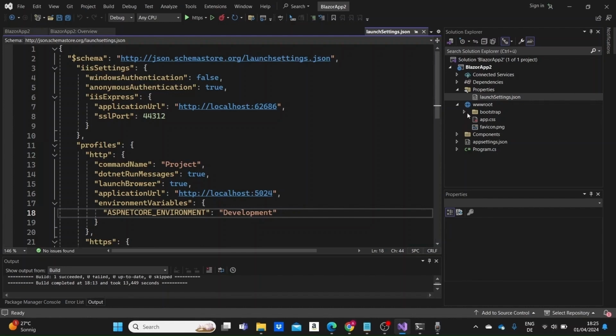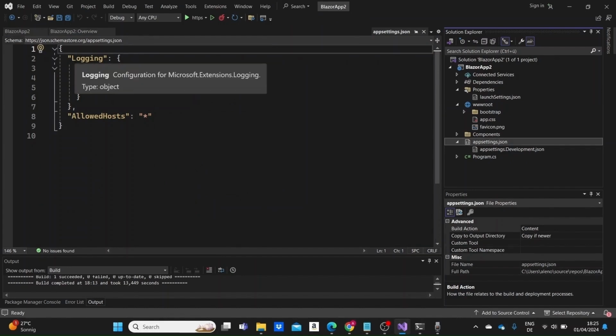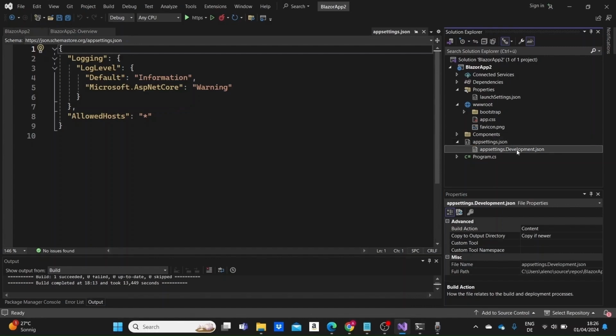We have as well the appsettings.json file, which contains configuration settings for the application that you want to be part of your app at runtime. Things like connection strings, various application settings such as logging levels, default values for certain parameters, or even third-party service configurations. We have an appsettings.Development.json file as well, which stores configuration settings specific to the development environment. And just like this, we can create files for the other specific environments, like for staging and production as well.